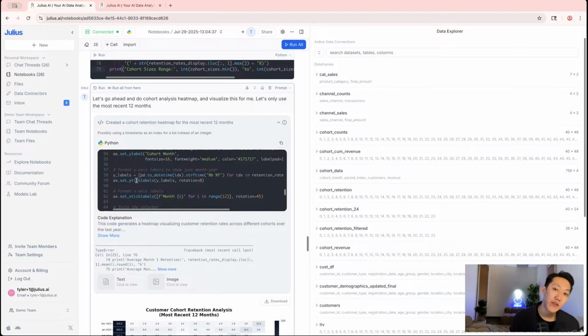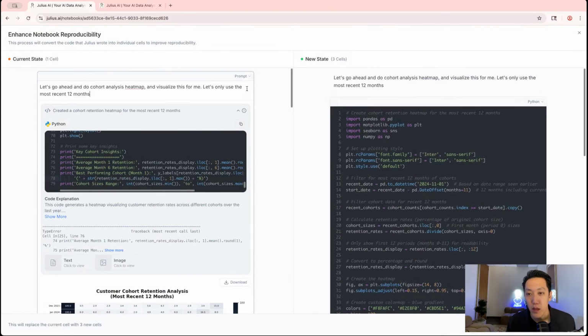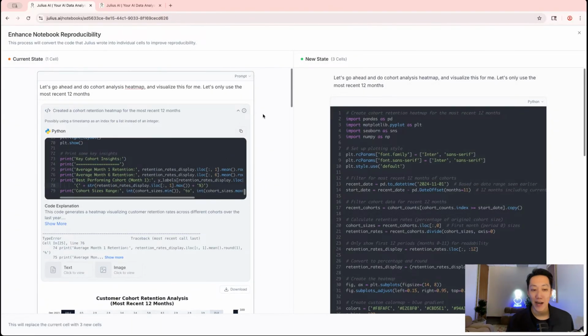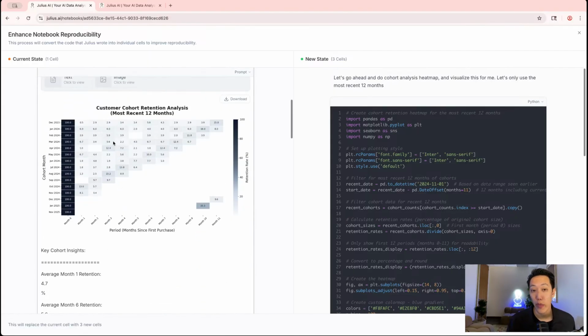But for example, if you do want, hey, I love this visualization, anytime you run this data set, I only want this data to be formatted or visualized this way, the one thing you could do is click on this stamp button here, which is turn into repeatable steps. Once I do that on the cell that I want to keep, you'll see this UI pop up, current state, which shows the cell as it currently is. So again, the heat map visualization I wanted and the code it generated along with the visualization. And it'll turn it into 3 different new cells, right?